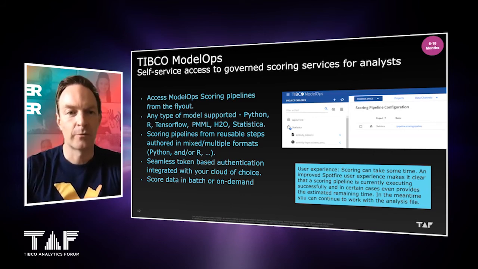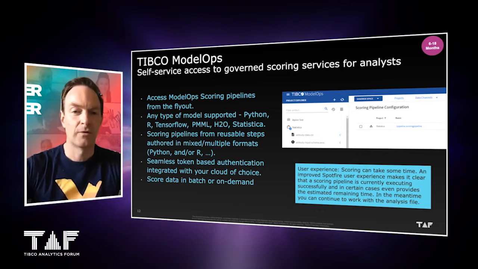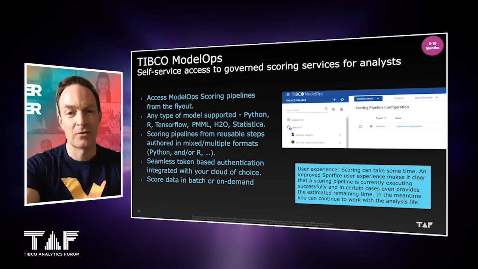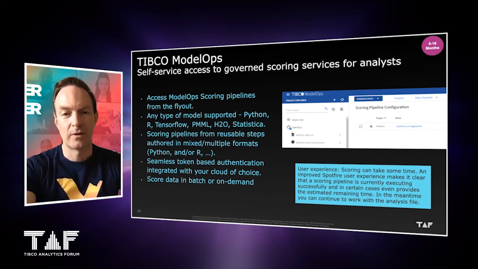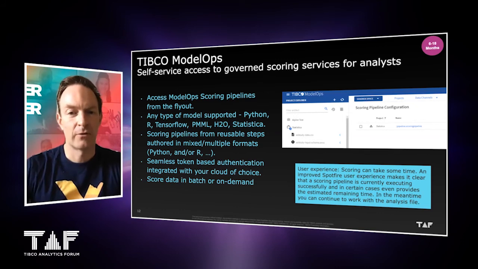And ModelOps supports any type of models, Python or TensorFlow, whatever you need, you can run it and execute it as part of ModelOps. And you could compare that with Azure that we just saw, doing Airbnb reviews. It's an external engine, it's running in Azure. In this case, it could be running in ModelOps. And it also supports streaming data, so you can do real-time predictions and scoring and visualize those real-time streams in Spotfire. So really cool technology, something we're looking into for the future.